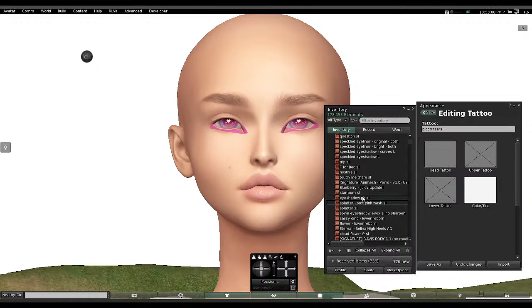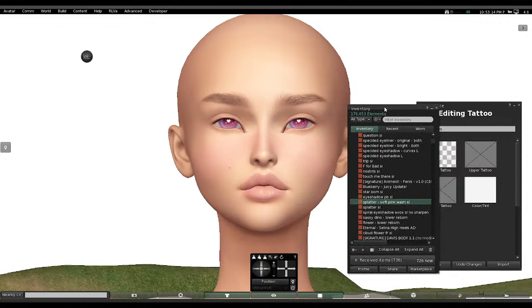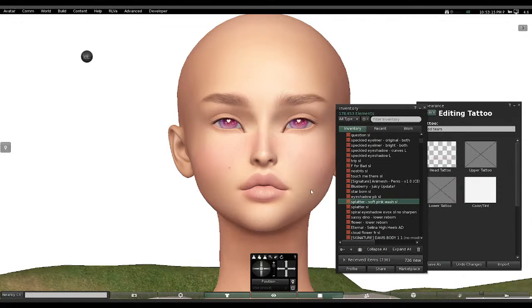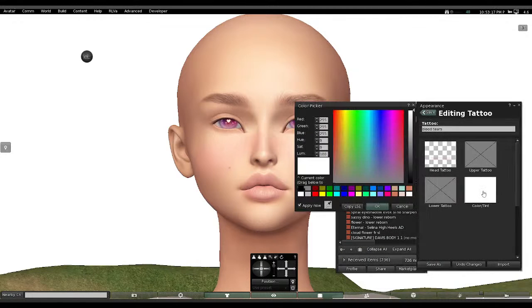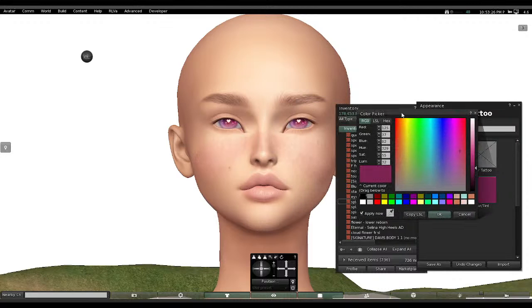This is a soft pink wash over this area right here. I was just testing it out to see how it would look for some blush. It's really light, so you would have to tint it to see more. So that's what it looks like.